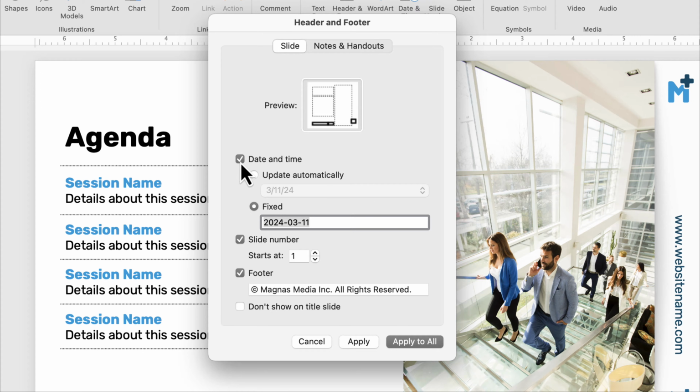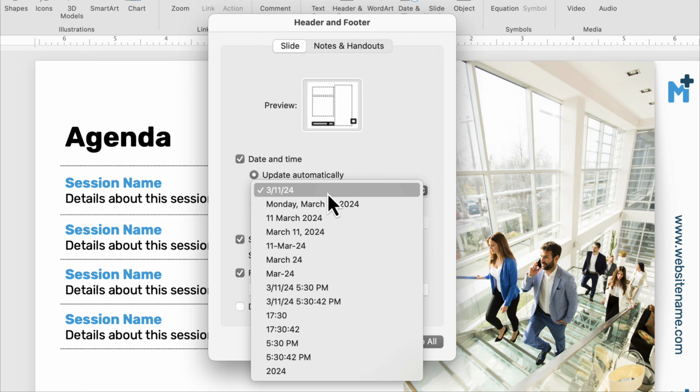You can decide if you want your presentation to have a date and a time. So if you check it, it means that it does have a date and a time, and it gives you two options. You can choose to do that update automatically. Now, automatically would be if you wanted your date and the time to update every time you open the presentation. And you have the option to choose from the year only, the time, dates. So you have all of these different formats. And every time you open the file, it's going to show the current time and date.